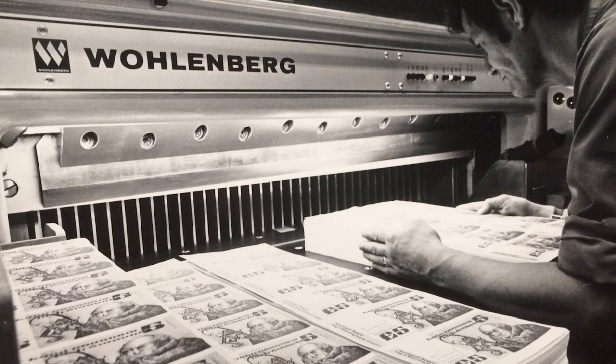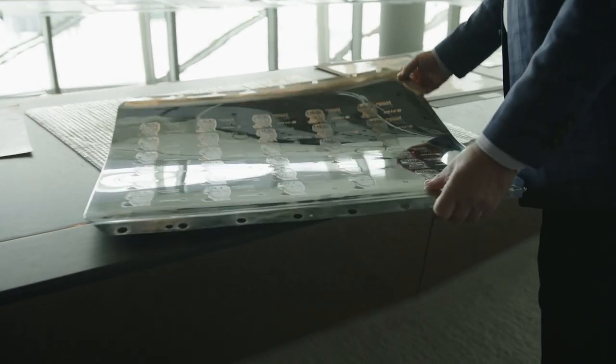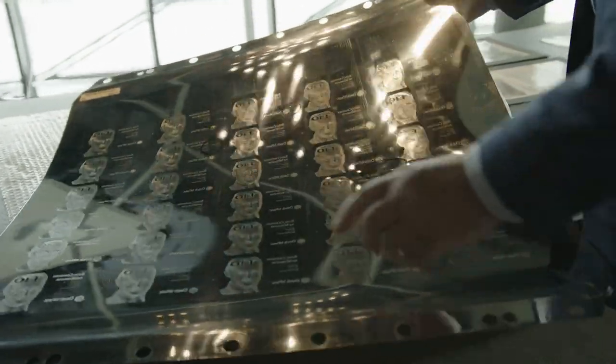In the Mint in Sandyford, the security was amazing — there was a double perimeter, and both the guards and the army guarded the place. Getting in was a bit like getting into a foreign country through security. But they don't have facilities for making plates, so it was necessary to find a company somewhere who would have this facility. The one we decided to go with was Giesecke and Devrient in Munich. The portraits on the notes that they had printed we thought were excellent, and that was what prompted the Central Bank to go to Giesecke and Devrient to create the plates. This is one of the plates for the £10 note with the portrait of Joyce on it.